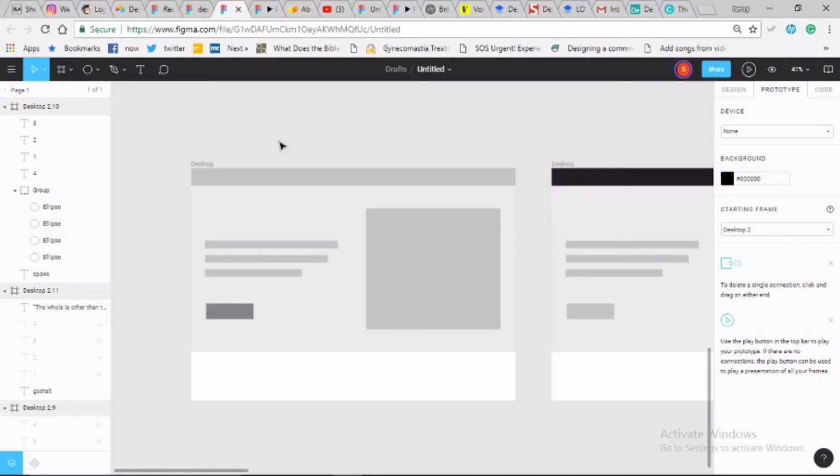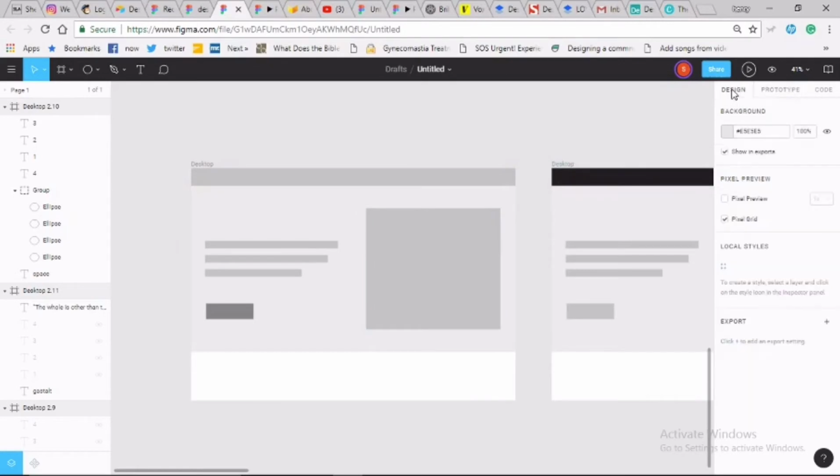Now with a landing page, usually they use size to make the hero really visible, right? They use alignment because we naturally read.